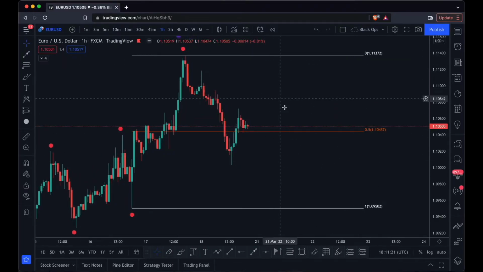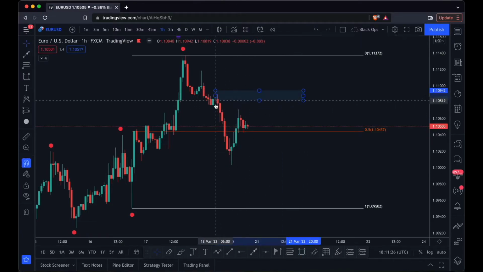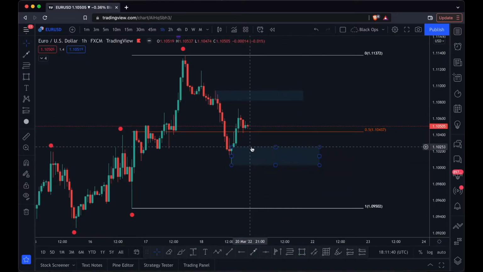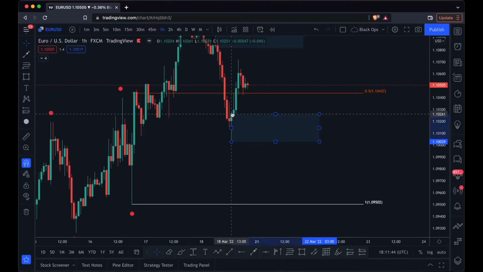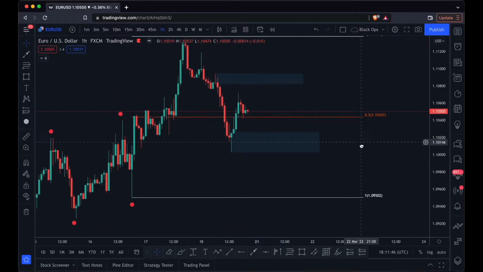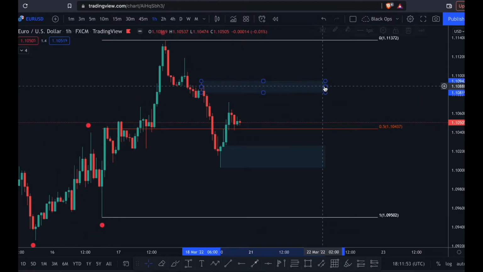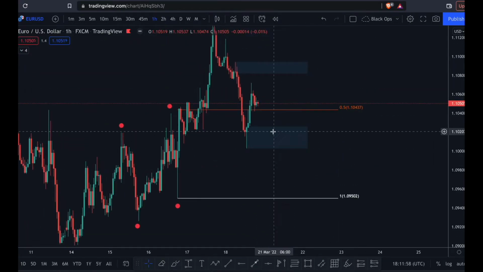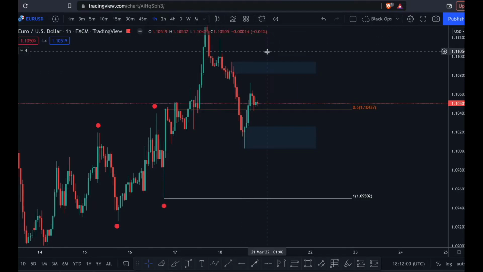Now, obviously, we have POIs in here, and I can mark these out quite clearly. So we have this one over here, and we have a clear one over here. This one being a possible supply zone, and this one being more of a demand zone because we're in a bullish price leg. So what we want to be doing is looking at what price does in these areas. If price does not want to respect this price range, then it is likely to come up into here or into here as well.